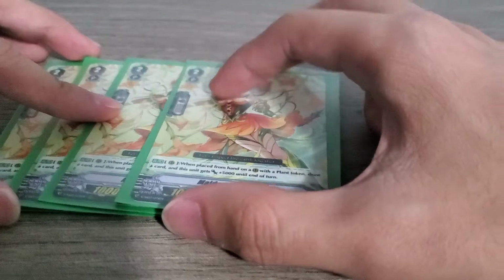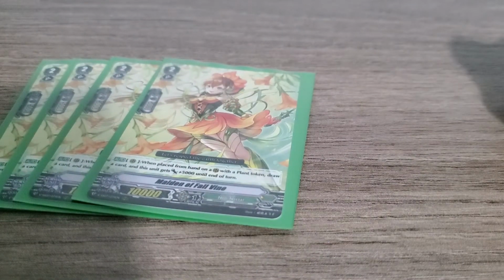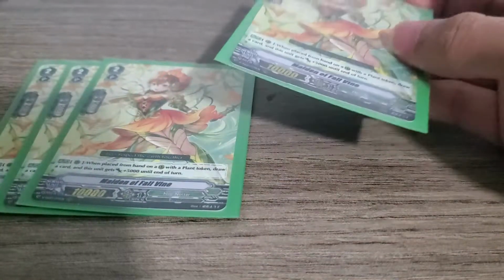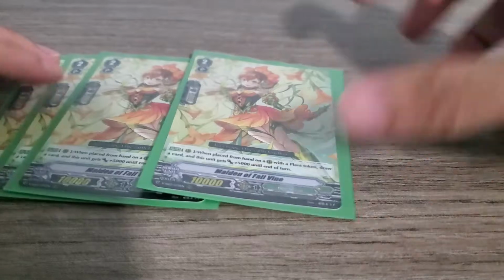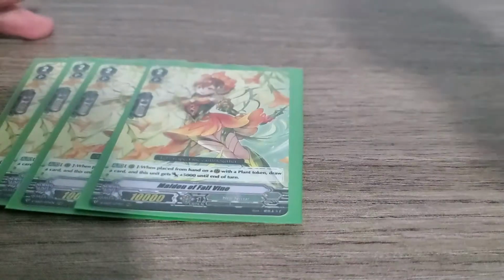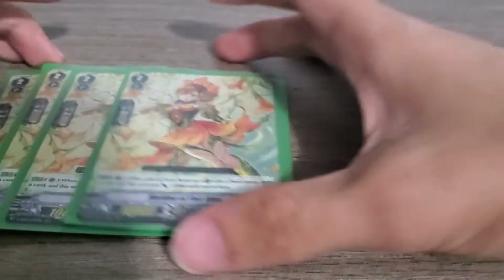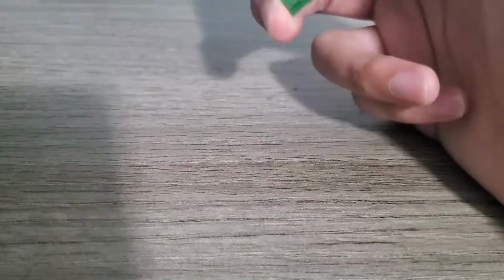So Maiden of Fallvine's effect: if you overcall this on top of a plant token, draw 1, she gets plus 5k until the end of turn. So it's a 15k attacker, gets you a card from hand, gets you a card to hand, which could possibly be another plant token generator, and then you can just start snowballing from there. That's why I run it at 4. It helps us dig into our deck, look for more pieces, and just get more cards in hand for shield.